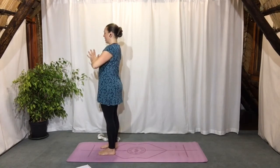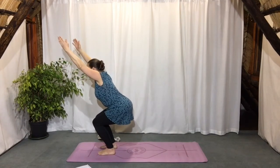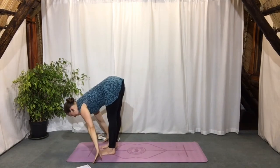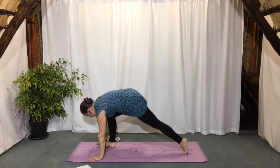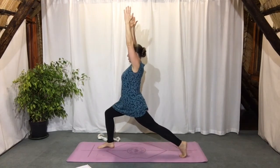We're moving into our chair pose. Bend into the knees. Inhale, sweep the arms up. Exhale, forward fold. After you lengthen, taking yourself back into your downward dog. And we're going to take another twist. Right foot steps forward. Lift the arms up to warrior one lunge.